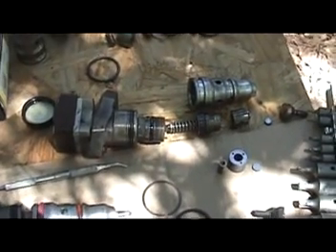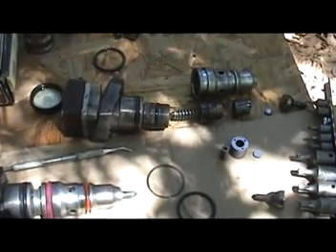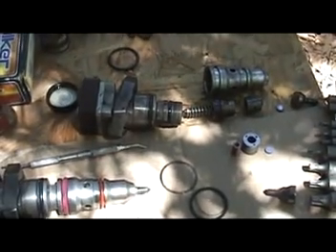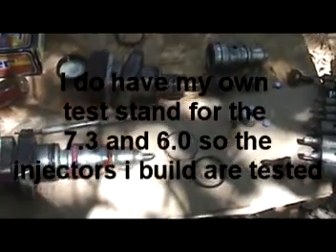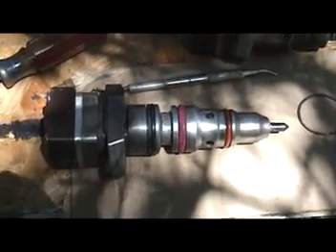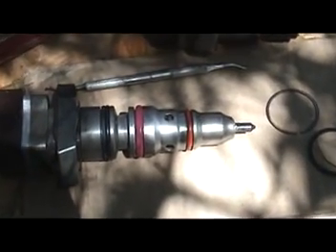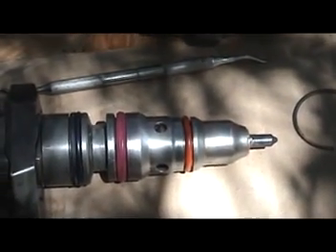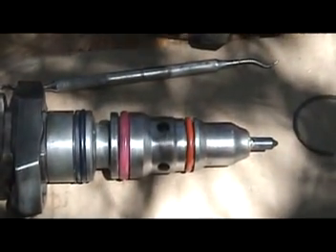I've got three injectors on my driver's side that's going in, so that bank will be complete — brand spanking new injectors. I also have high horsepower or 70 horsepower nozzles, so I have different sets of nozzles. Just message me on YouTube here if you got any questions. If you want me to build your injectors, that's not a problem. I also have a tool that is custom made so that you can take the cones off — I sell those as well. I also have a complete kit with all your O-rings, all your nozzles, and the little tool all included. Message me for pricing or go to my eBay and buy from there.